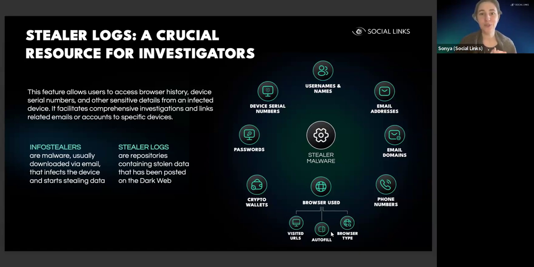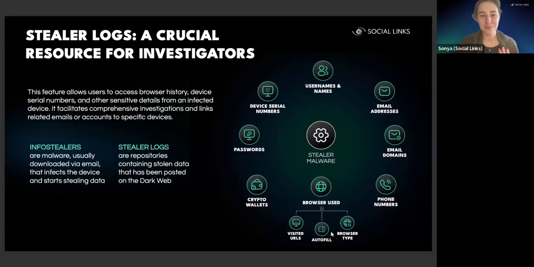It can be all types of information that we'll talk about later. I also want to say here that this kind of ransomware keeps growing, and with each year there are more cases of these attacks. So we have explained what info stealers are. Now let's talk about stealer logs. Stealer logs are the information that has been stolen by info stealers and then posted somewhere, usually again on the darknet. That's just where people post it.